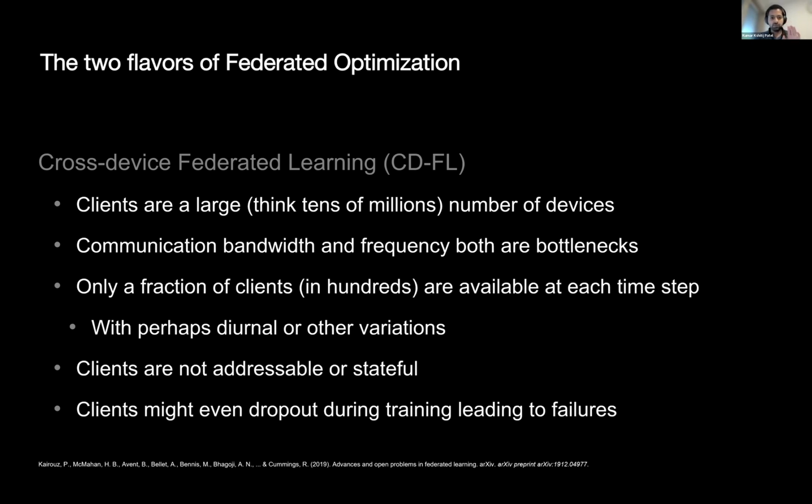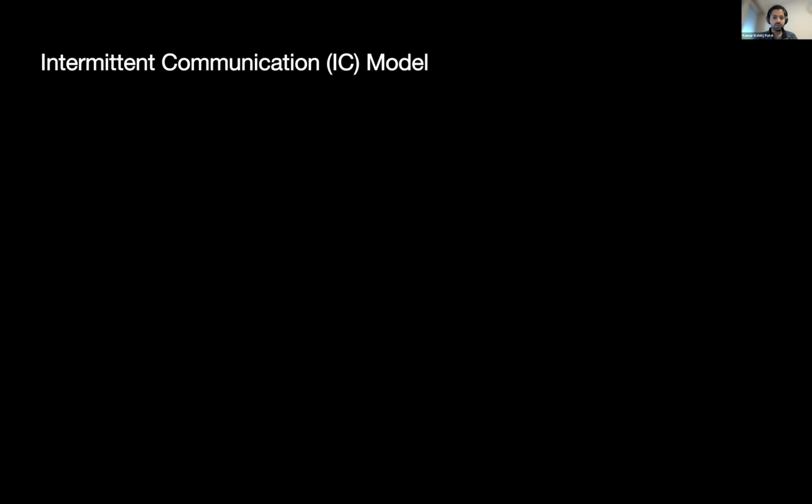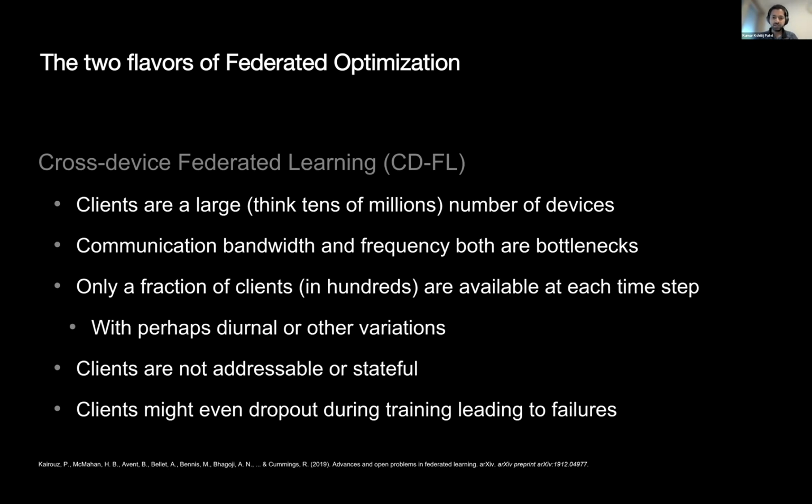Okay, so this is cross-device federated learning, but we don't have much time to cover this. We'd mostly be talking about the literature on cross-silo federated learning, which is going to look similar to distributed optimization, but we are still going to impose the important consideration of communication. How much you communicate is going to be the bottleneck. And towards the end of the talk, I'll tell you some additional considerations which come up when you have cross-device federated learning, like how the results change, etc.